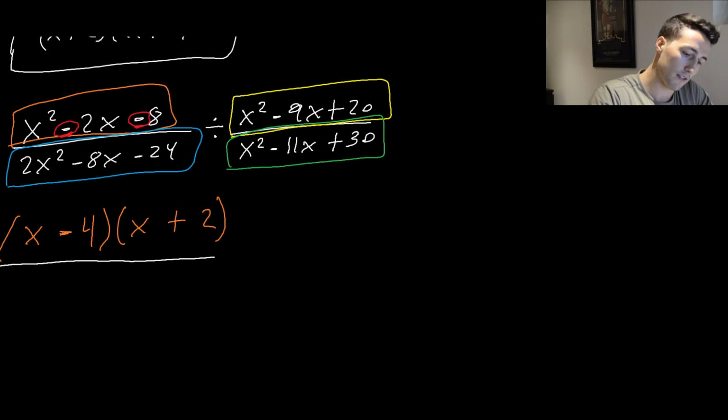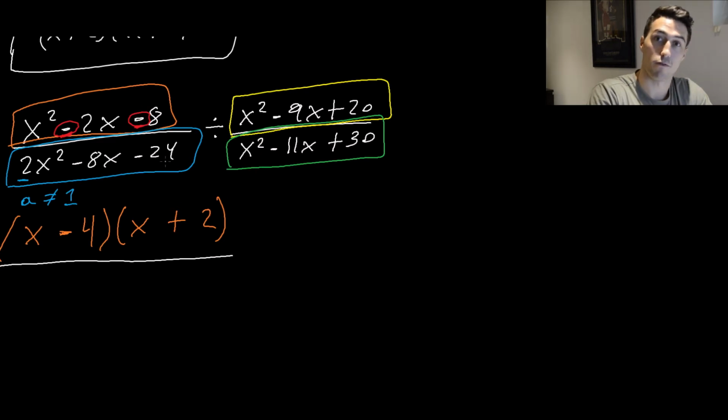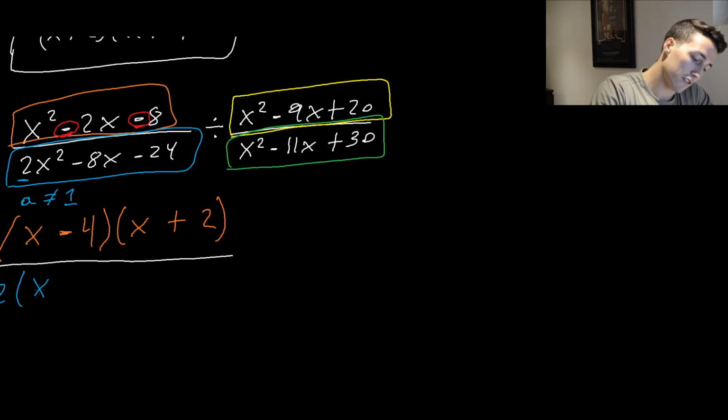And I'll do this one in blue. So now we have a trinomial where a is not equal to 1. So a does not equal 1. But there seems to be a common term, since these are all even numbers. It's 2x squared, this 8x, and this 24. They're all even numbers. So we can actually take out a 2 from each of those. So we can write 2 times x squared minus 4x minus 12. And we'll leave that and we'll go to the other side.